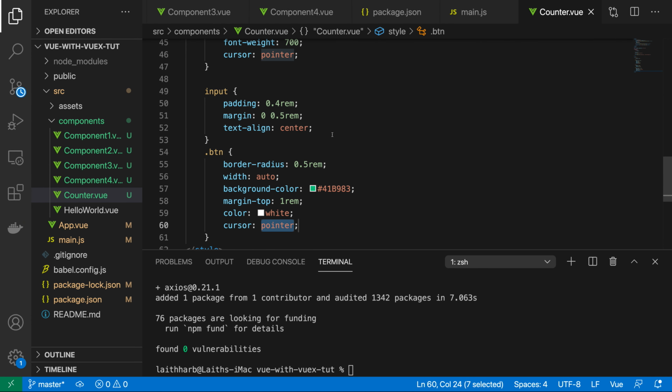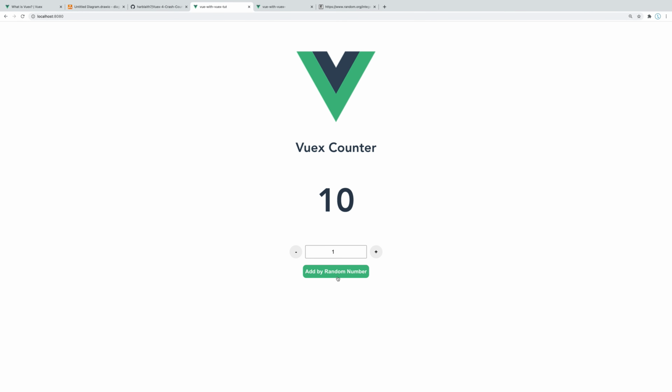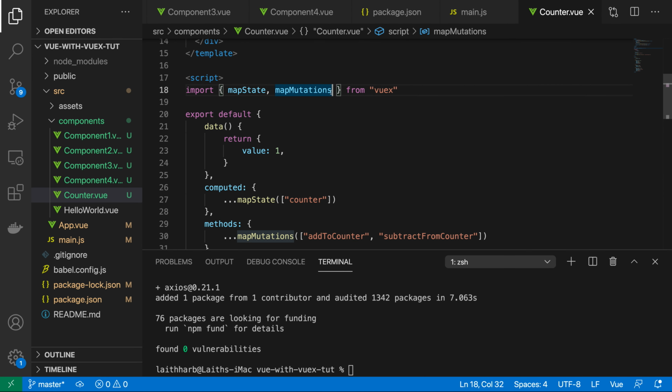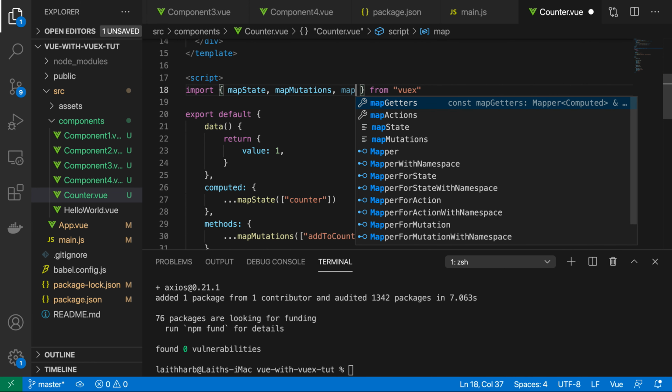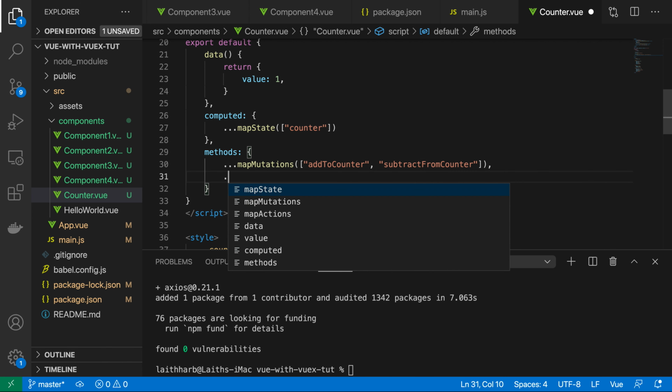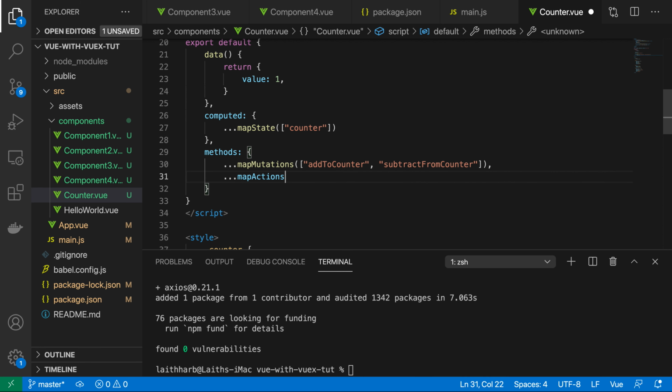So now what we want to do is when we call this, we want to call that specific action. So how do we do this? Well, as always, we're going to use the map actions method over here so we can map our actions. Now we're going to map our actions inside of the methods because they're, well, methods that we eventually call. So we're going to say map actions, and we want to map the add random number action.